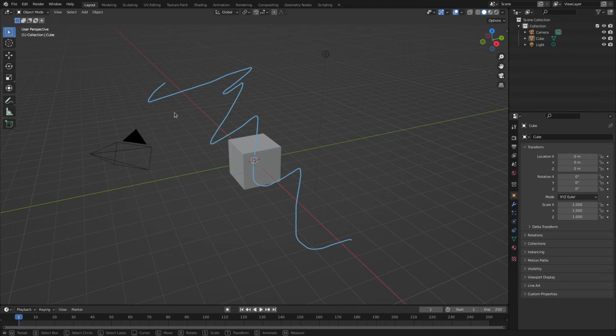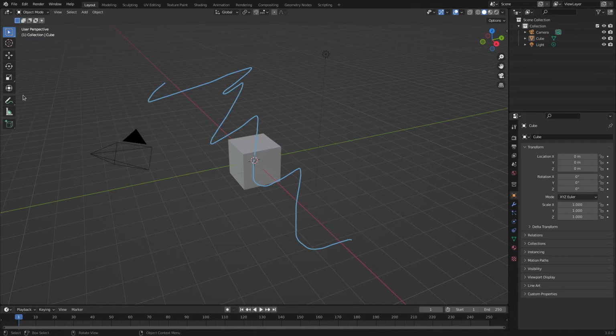Okay, so let's talk about our toolbar just for a second. This displays all the tools that are available to use in your current mode, in your current workspace. If I were to change my mode, I'm in object mode right now, if I hit Tab to go to edit mode, you can see that the available tools expand, because when you're in edit mode, you have a different set of tools available to you. So I'm going to go back to object mode and show you a couple things with the toolbar here.